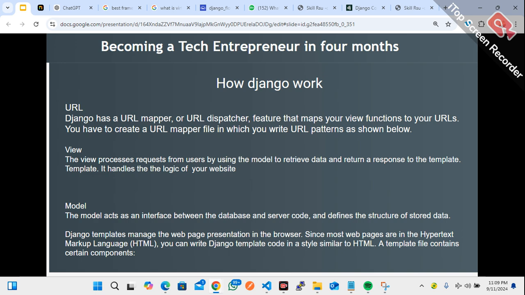Okay, fantastic. Now the model acts as an interface between the database and the code. So the model is not the database, right? The model just serves as an interface. It's what we call an ORM, object relational mapping. So it communicates between the model and the database.